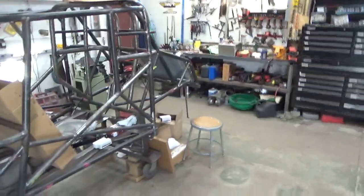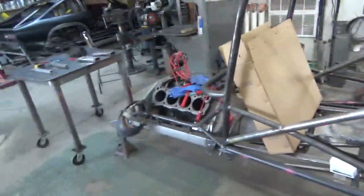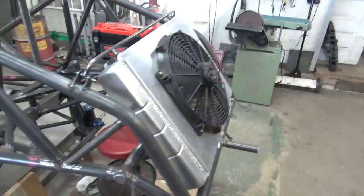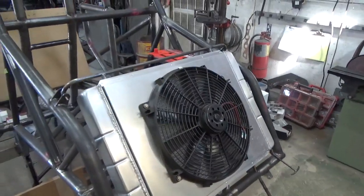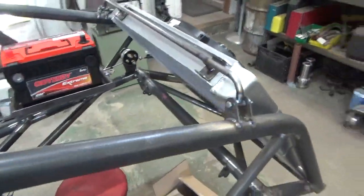Bill's car. Comes along good. Body's back off, as you can see. I put the body on to mount the radiator. We're going to put like vent holes in the back of the car so that that fan will suck air in there, and then I made a shroud and put a big Spal fan on it.